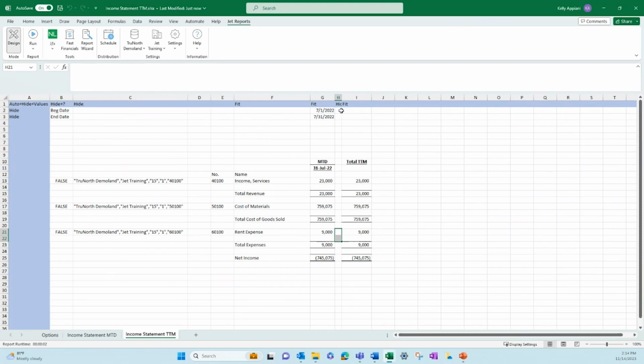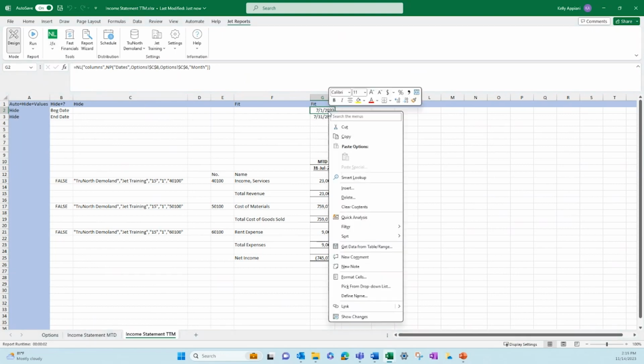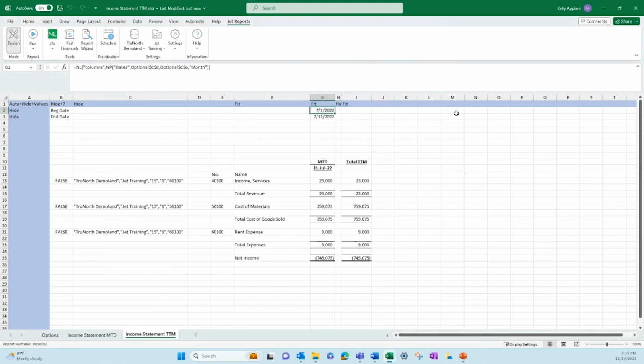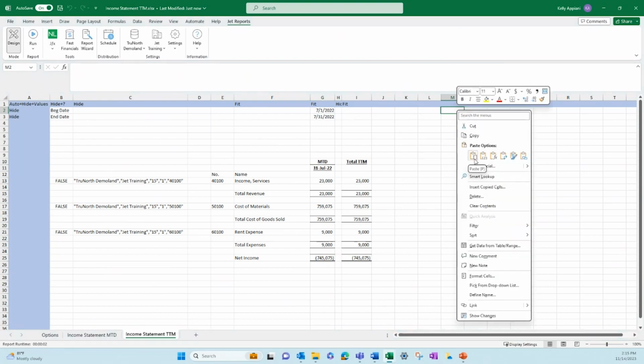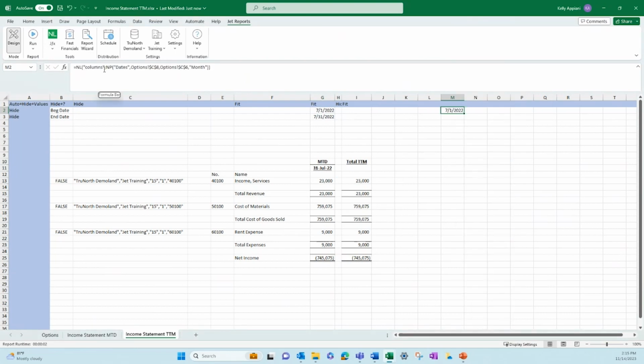And the formula that you use for your replicator is actually a combination of repeating columns and your utility function of NP and dates. So if we pull out, I'm just going to pull this out to show you how it looks.